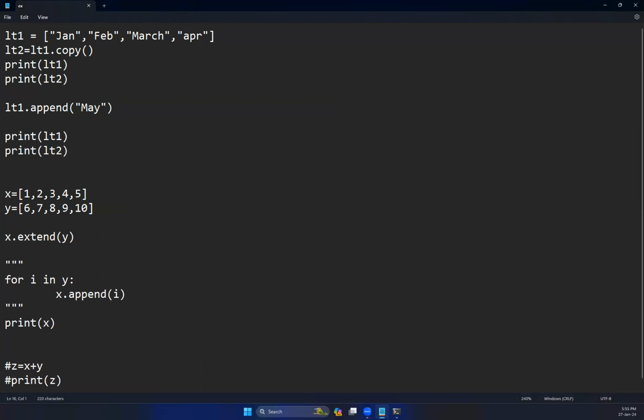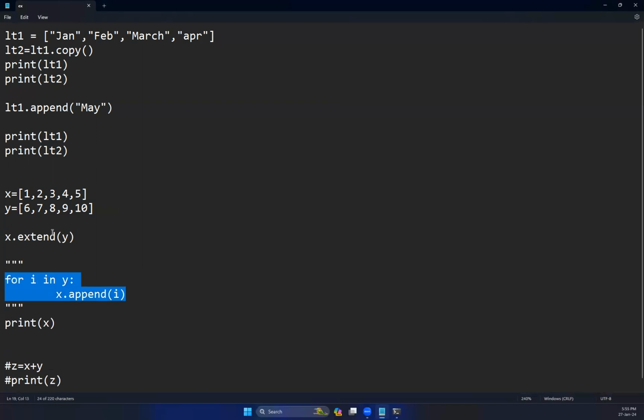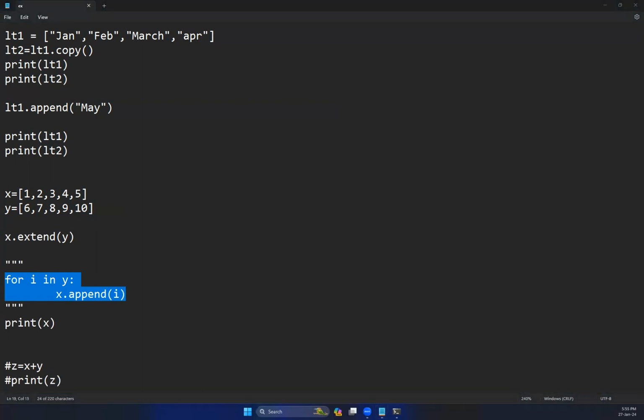You could use the extend method to add the elements. These lines you can omit by using the extend method. Try this quickly, and thereafter we'll discuss one more method about how to sort.